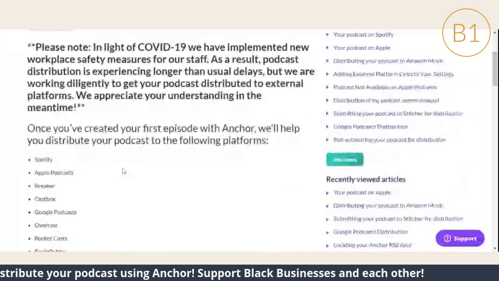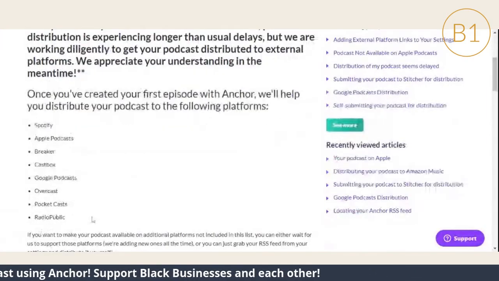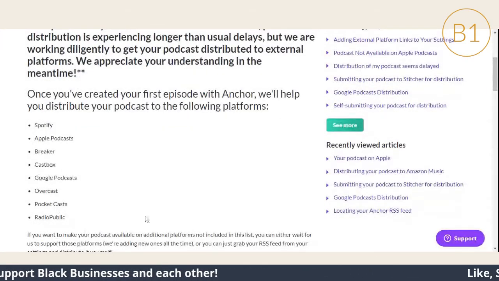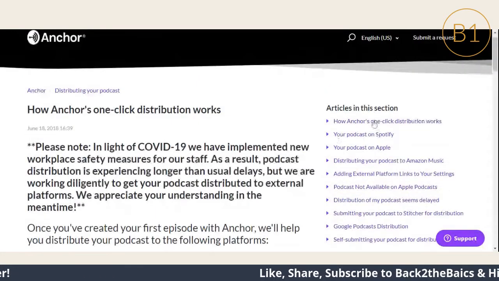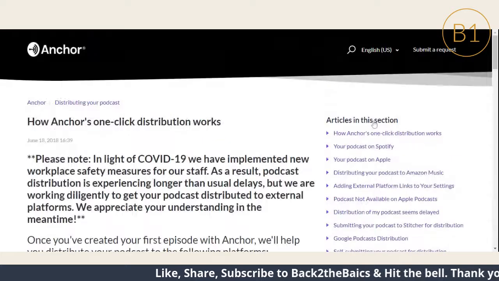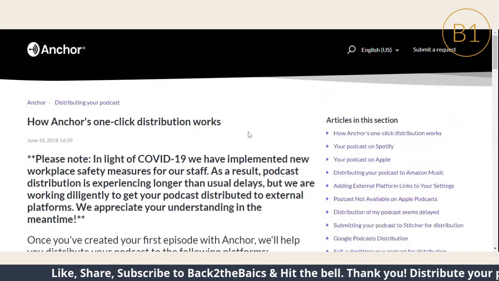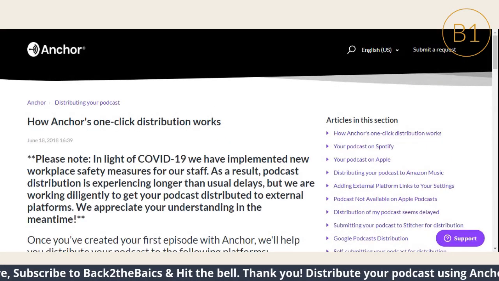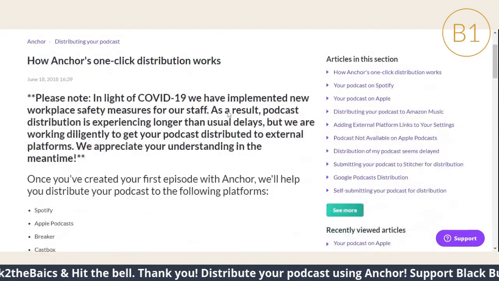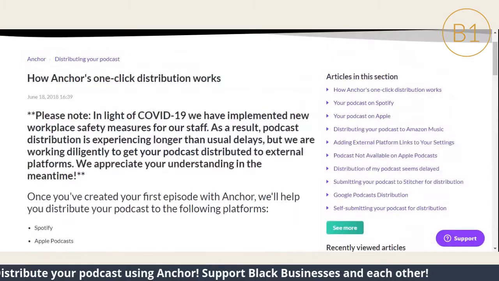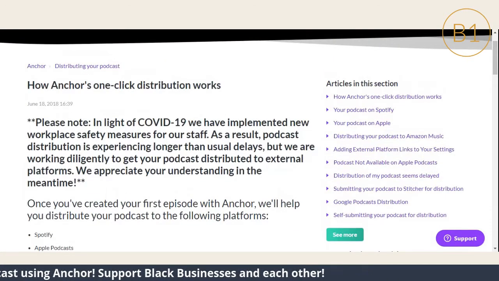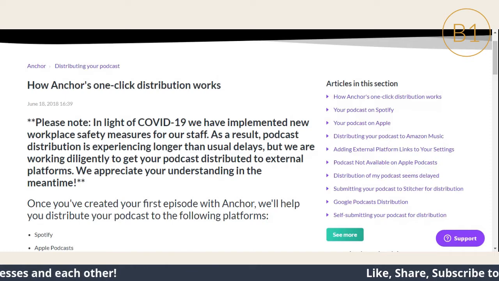So, Radio Public. Here are some of the ways to do it: one-click distribution. But again, what's nice about the distribution button, and I'm just going to go back briefly through the steps. That's going to bother me a little bit that I didn't show how to port over to Apple, or should I say distribute over to Apple.